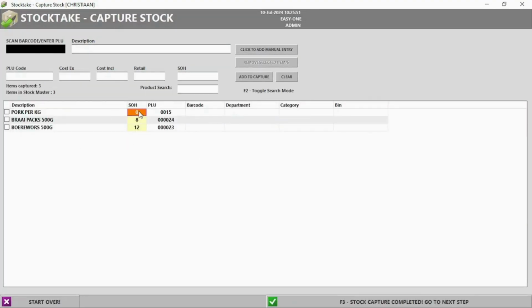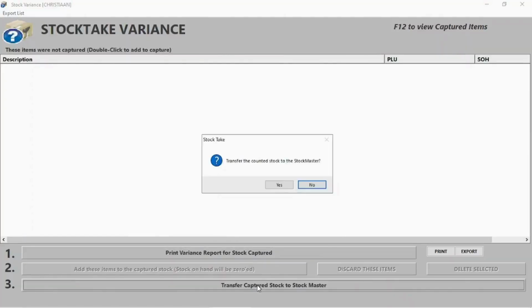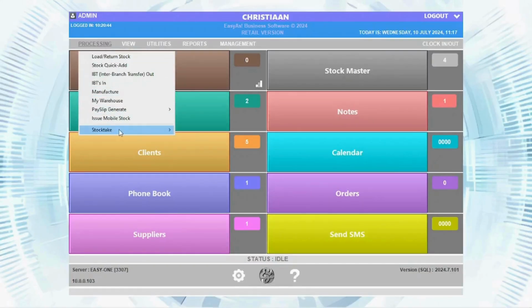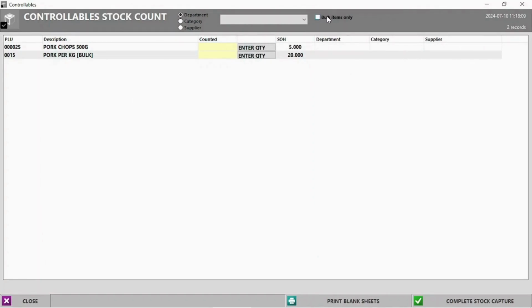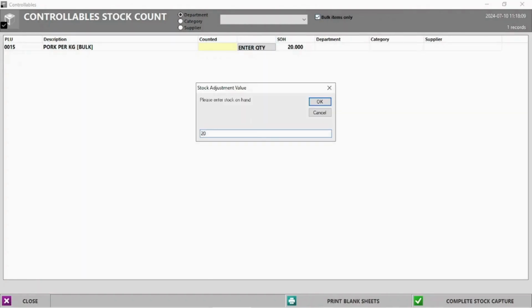Notice how all the items that weren't in the original stock take are added now. You can also do a stock take for only controllable items.